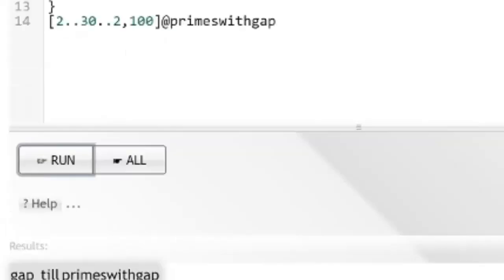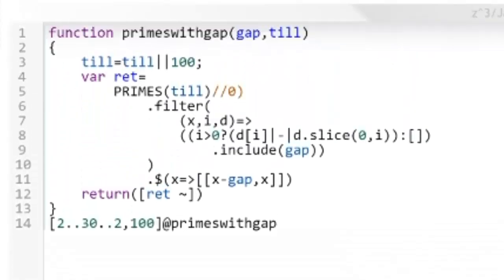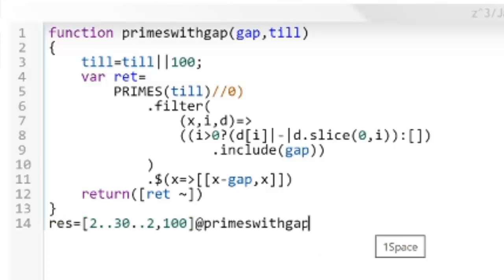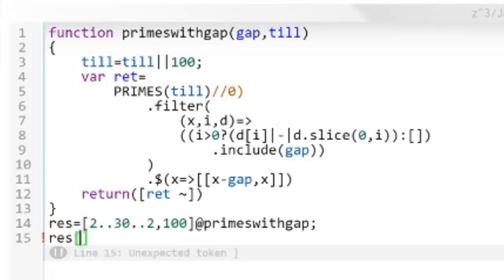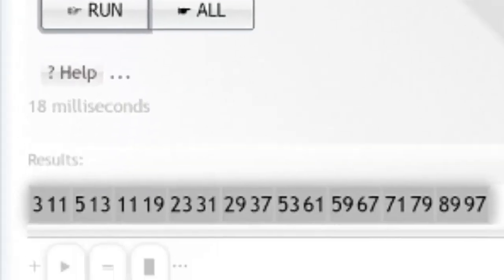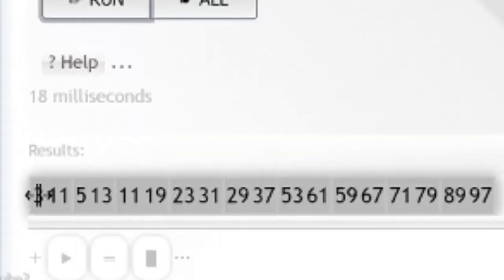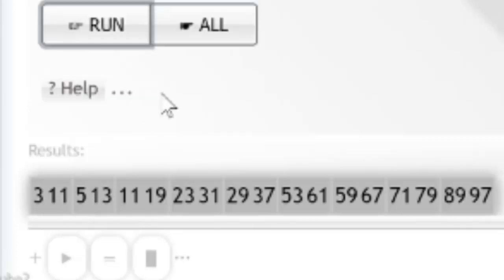So it shows how we can simply, through the notations, run functions on matrices and combinations of numbers to get very interesting results. Now we can assign this result to, let's say, RES, and then the third element in it will have the 311 and so forth.